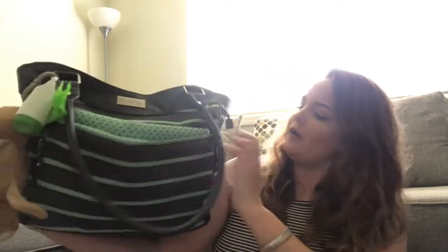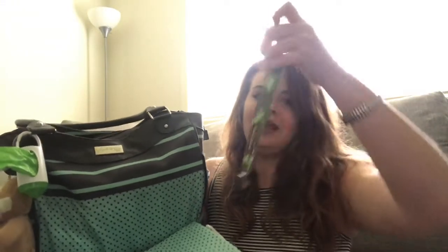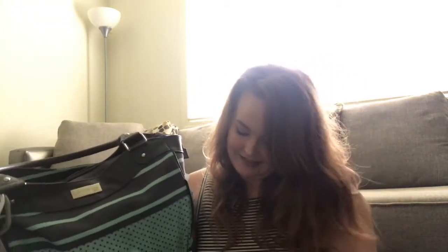This first little part unzips so that I can lay it down. We've got some personal pictures of nephews that I'm not going to show. A little binky that clips on — he doesn't use these, doesn't like them. And then this thing which you use to change him. Nothing too exciting there.